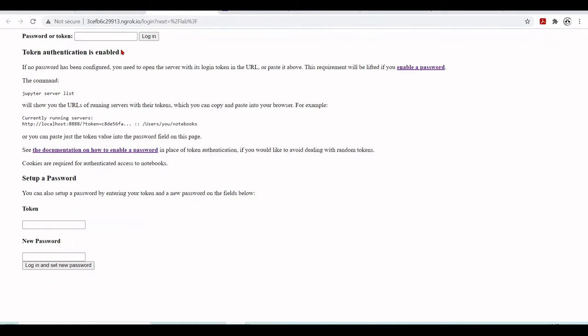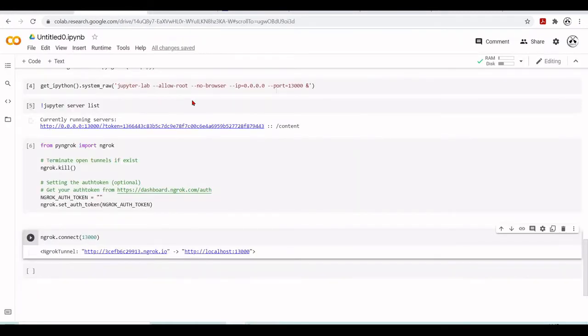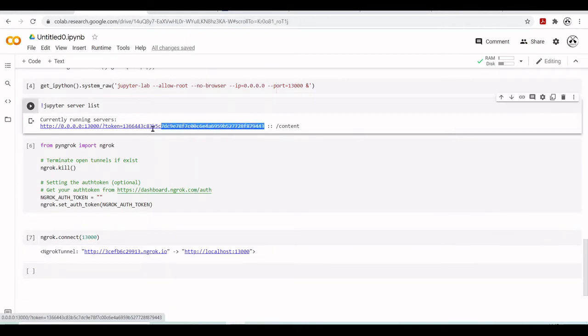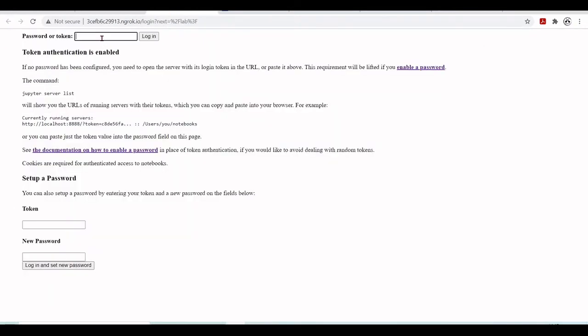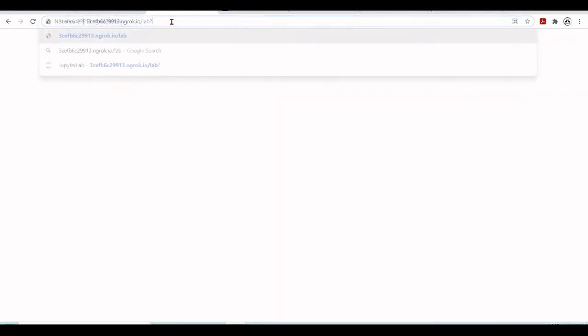So we could have created a password before, but we can also use this token here. Right here, and we can log in, and it will start a Jupyter Lab session inside our Google Colab environment.